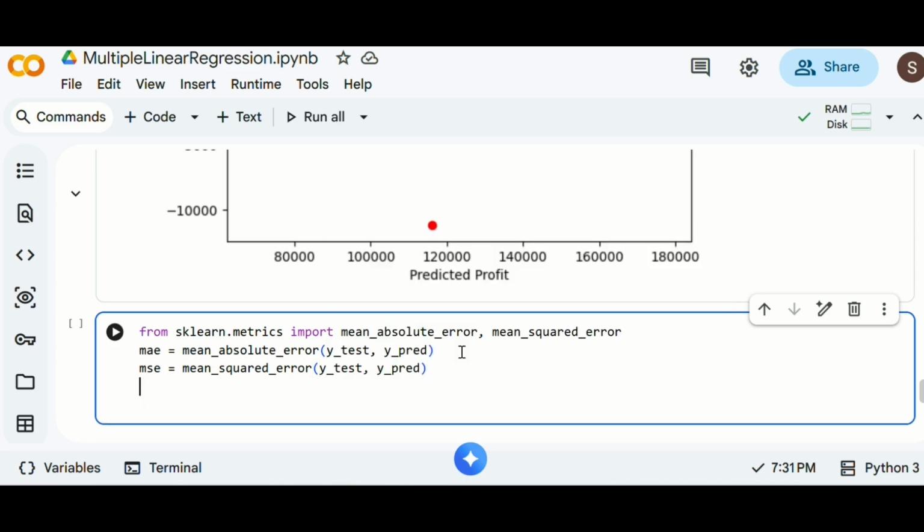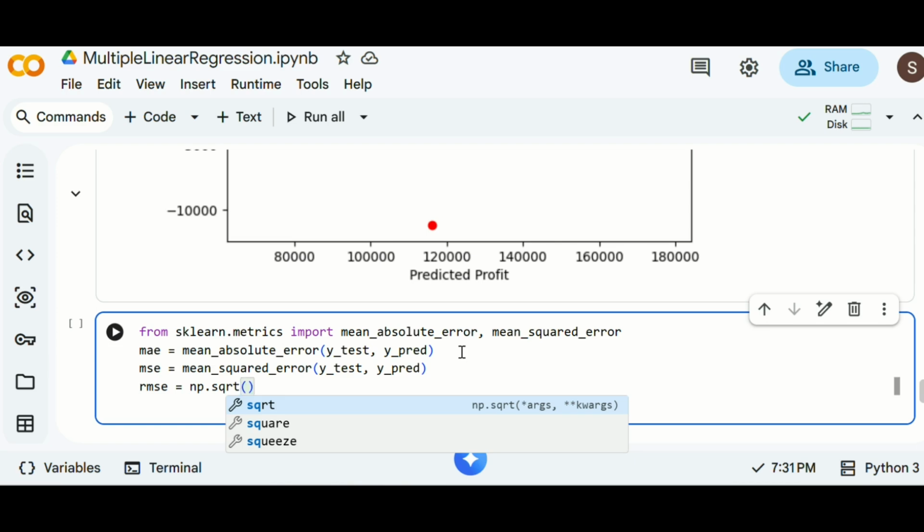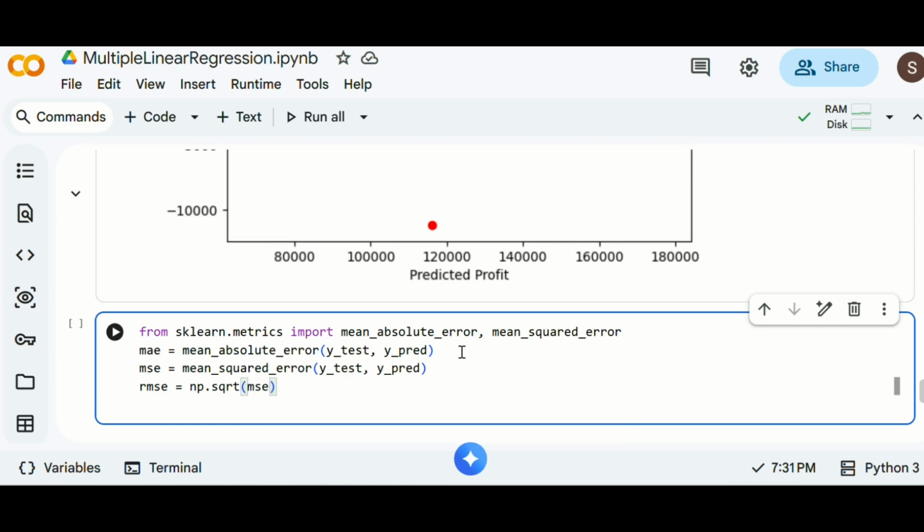The next thing you need to do is you also need to find the root mean square error, RMSE. We call it RMSE. We did it in detail. We already did it in lengthy details, so just go back and watch the previous videos to understand it. So root mean square error is just the square root, SQRT, of MSE, and we are gonna just use here y-test and y-pred.